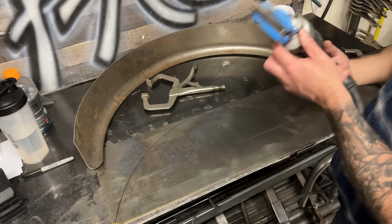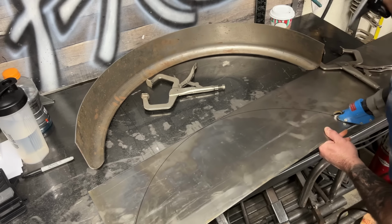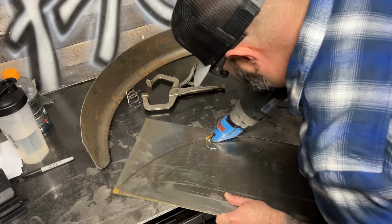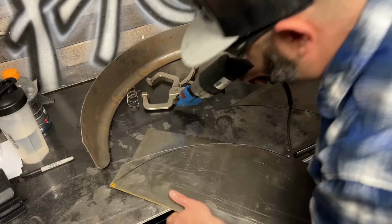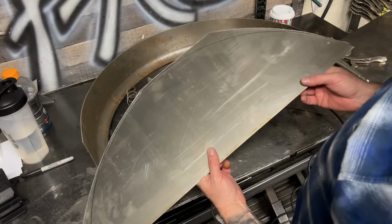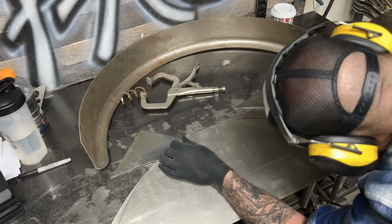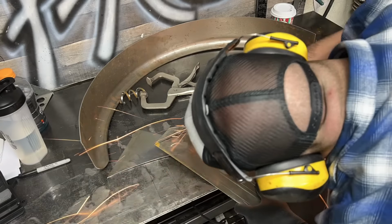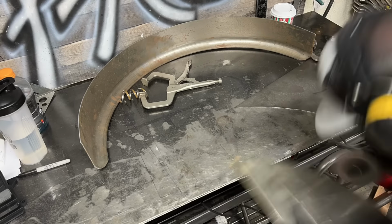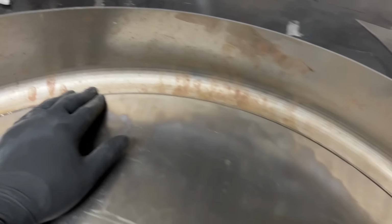These shears are not great for turns, especially sharp ones, but I'm gonna try it anyway. No, not really. I'm gonna use a cutoff wheel. So here's one, somewhat ready to be welded.